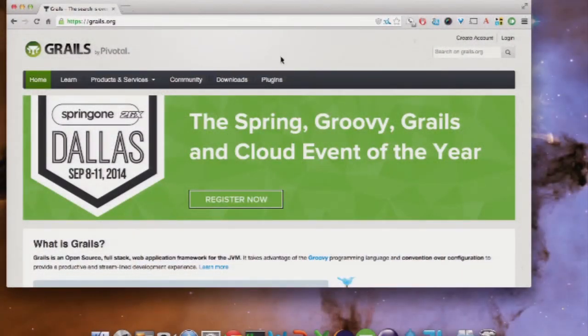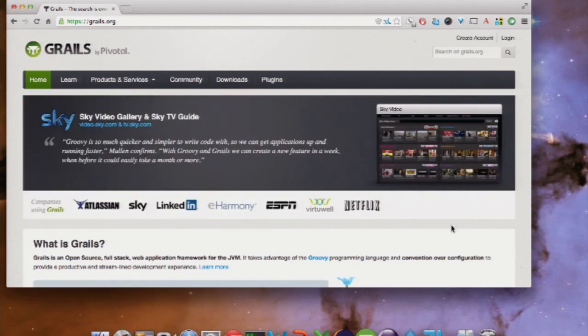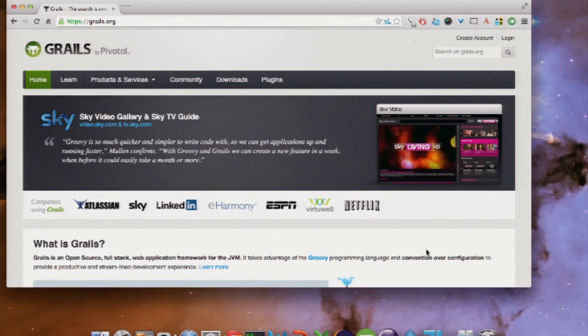I really don't generally use PowerPoint, but that's what we had here. So I'm going to try to switch back and forth out of it, and we'll see how the projector reacts to that. This is the Grails website, grails.org. And of course, hey, did you know there's this big conference going on? But at any rate, Grails has a whole series of success stories.